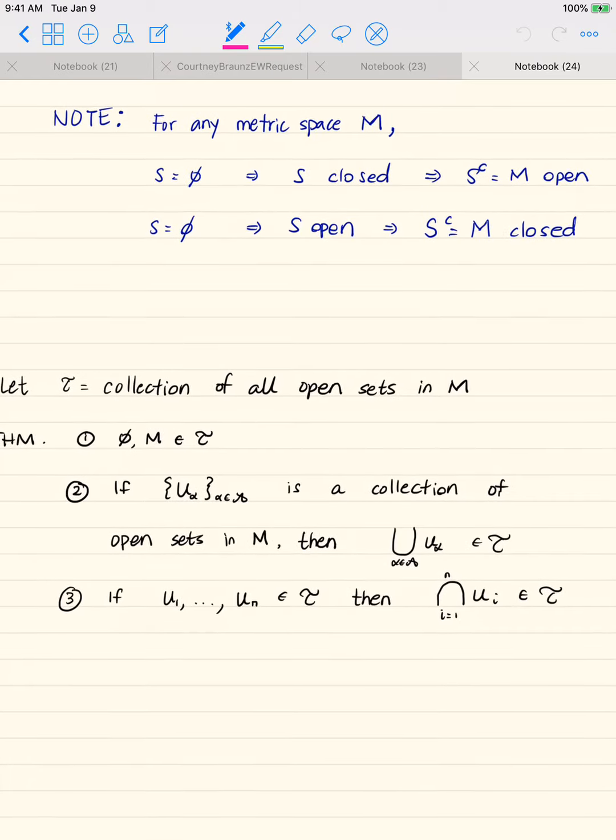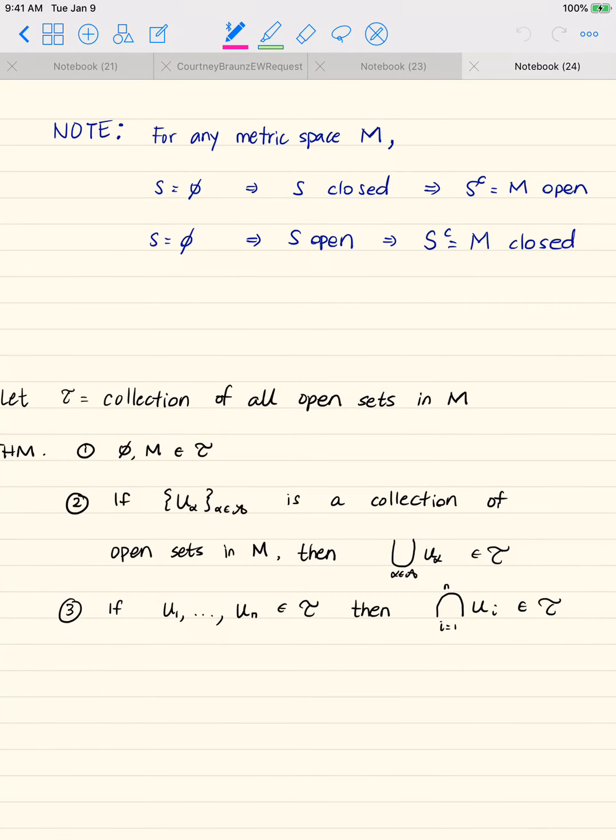Okay, so here's another note. Notice that for any metric space, the empty set is closed and the empty set is open. So in other words, the empty set is always clopen regardless of the metric that you're using. If you're using the discrete metric or some crazy metric, who knows where you got it from, the empty set is always going to be closed and open.